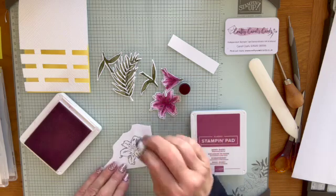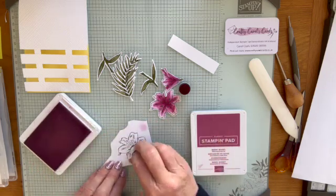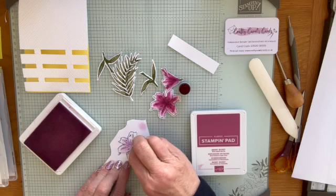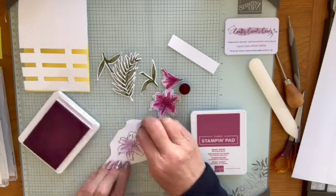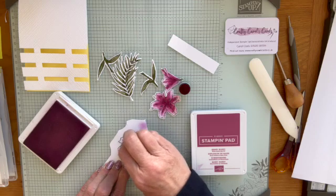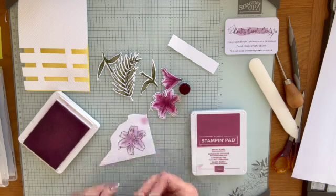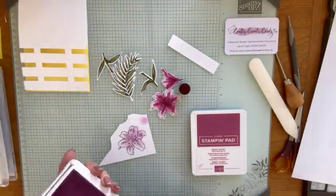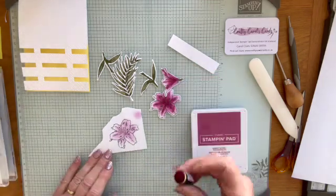So I shall pick that up. Just a little bit here. My Fresh Freesia isn't actually a very inky pad. I think it needs re-inking, but I'm just going to add that with the dauber in the middle. I'm not too worried about where I'm going. I'm not going quite to the edge. I'm just laying down a little bit of colour into the leaves of the flower image here. I'm doing this really, really quickly. And you'll notice I'm not bothered about staying inside the line either, because I'm going to die cut it, so it doesn't actually matter too much.